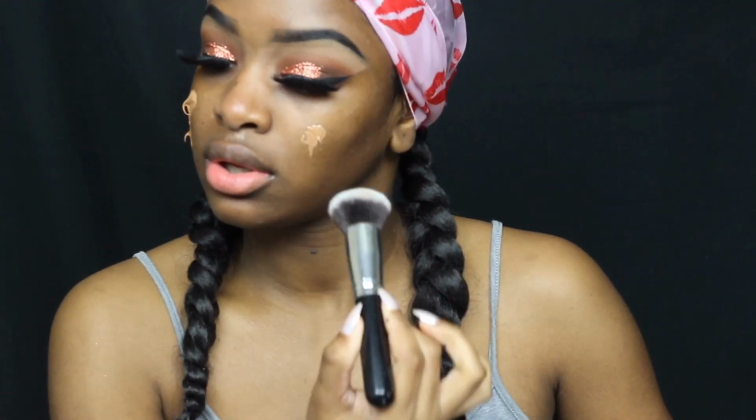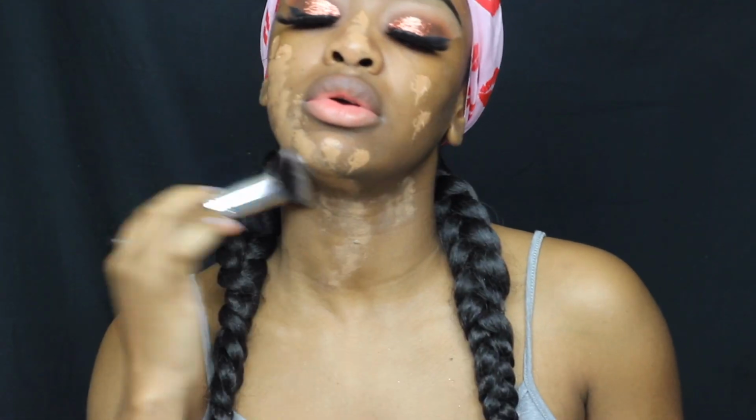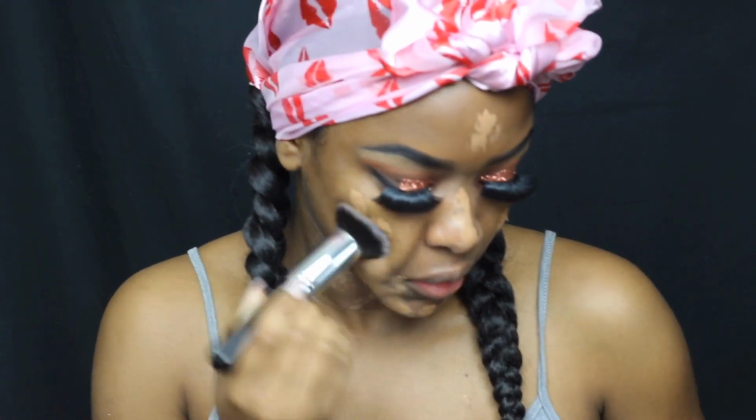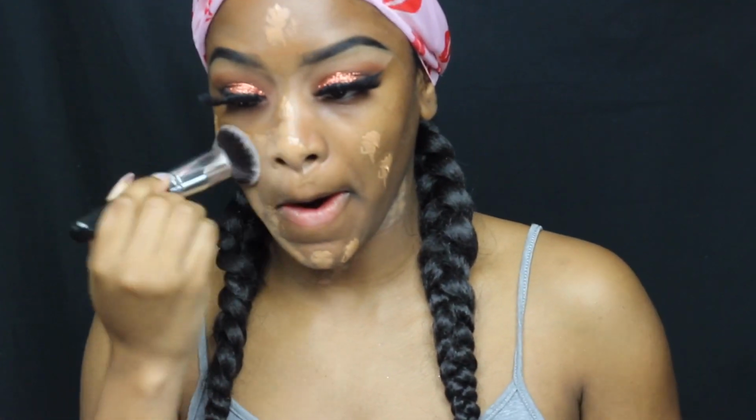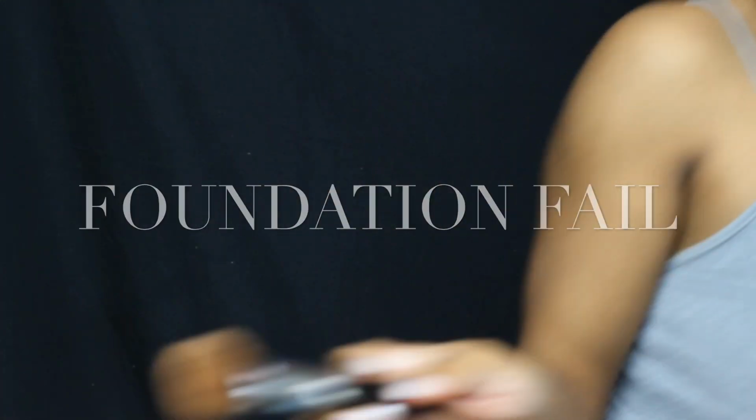And you guys, this is my first time trying this e.l.f. foundation. When I picked it up, I kind of swatched it and it blended out on my arm. That's why I did the little swatch. So as I was putting it on here, it was kind of, you know, it blended out on my arm, but it was a total hot mess, as you can tell.